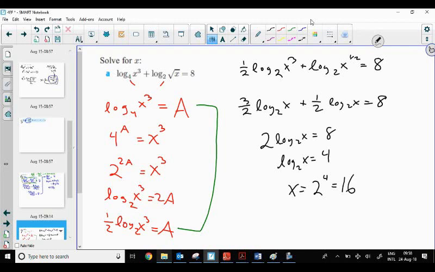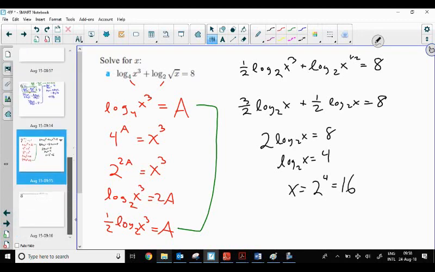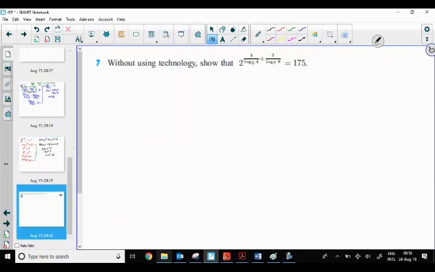You can decide for yourself which one of these methods you find most appealing. I certainly enjoy this one more than the first one. That being said, there are problems, and I'll show you a particular one that I remember in class where the change of base formula actually is really, really nice. But like I said, I'll save that for when we're together.